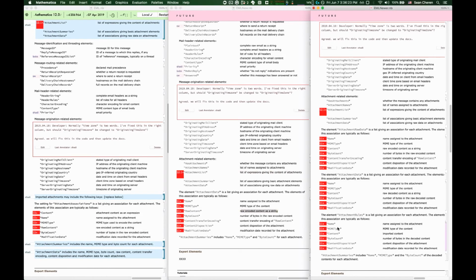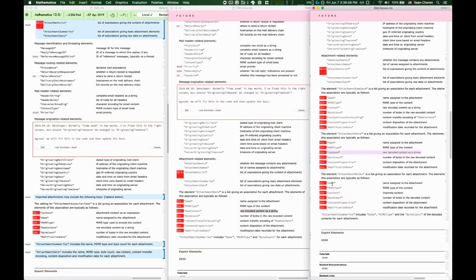So wait a minute. You yourself had added attachment rules, right? That wasn't there before. Is that correct? Yes, just now. This is what I want to propose. Right now we have attachment data with just the raw encoded content. I want three things. I want still the raw data, so that's what was attachment data. I want something that gives me the byte string so I can call import string on it however I please. And I want something that gives me the actual imported content by default. Okay, hold on. So these are three associations which only differ in one field? Yes. How we present the content.